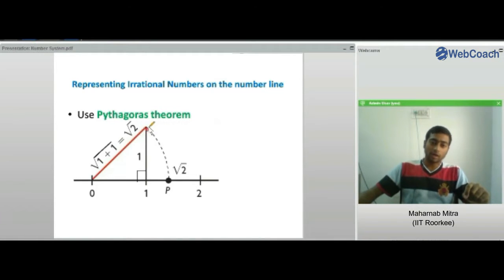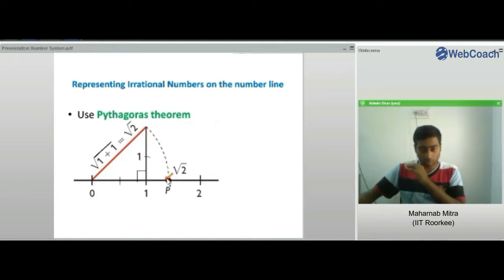So we can take the measure of square root of 2 and then plot it on the straight line, on the number line, right? And this point P represents square root of 2, right? So what did we do? First, by Pythagoras theorem, we found out the length of the hypotenuse of this right angle triangle, which has length of base as 1, and length of the perpendicular height also as 1. So we get the hypotenuse as square root of 2, and then we take the same length on the number line to get the plot of square root of 2, and you will find that the position of square root of 2 will lie between 1 and 2, right?